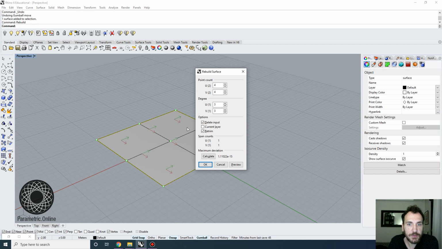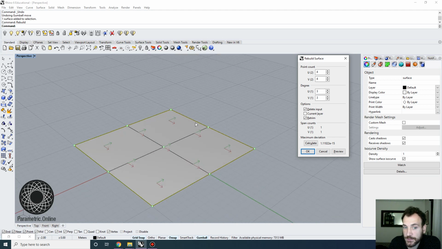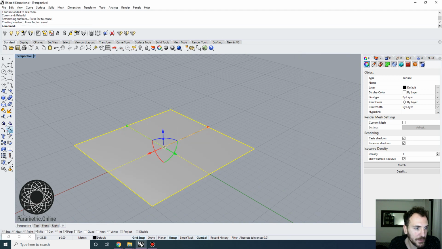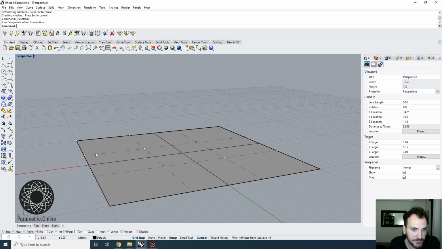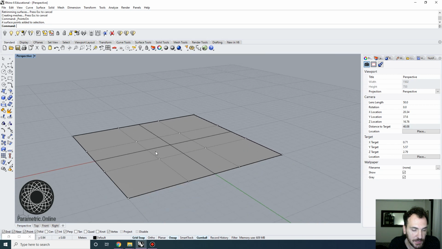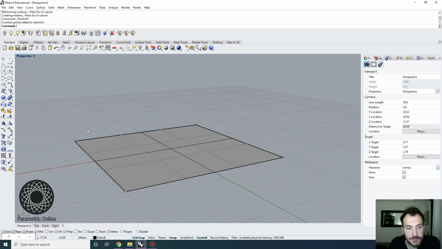If I were to rebuild this, let's say we increase its point count and we increase its degree count. This of course affects how the data or the points are interpolated to define the NURB surface. And if I'm working with 4 control points in each direction, you would see that now they have these dashed lines in display, which means they're somehow parametrically correlated, and the data is two-dimensional.